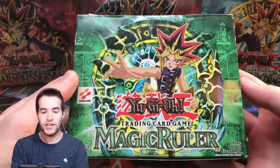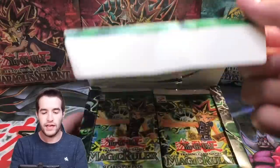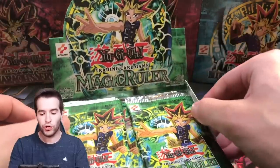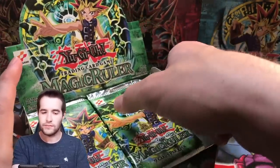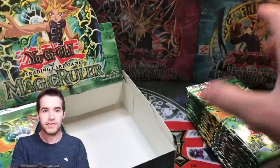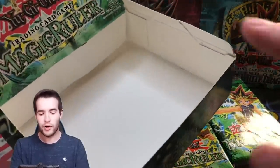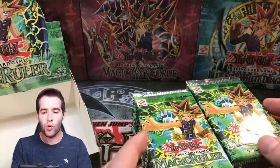We have first edition Magic Ruler, and as you can see, there's no shrink wrap on it. And inside, we have first edition Magic Ruler booster packs. So the question here is, are they unweighed? Because when you have a box and there's no shrink wrap on it, like this one, it may or may not be legit. It could be all weighed packs.